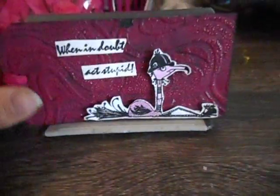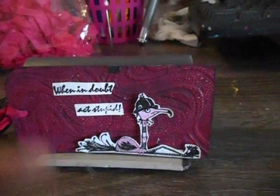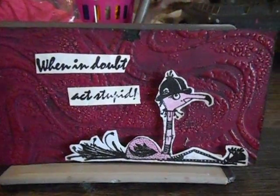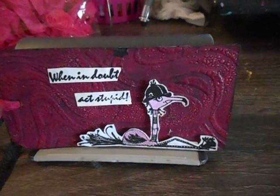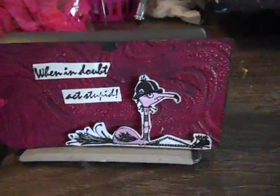I used a regular manila tag. And this one, I believe, is 4 1/4 by 2 1/4. I did a base coat in black, and then I ran it through the embossing folder. And actually, this is a texture fade from Tim Holtz. This is the retro one. And then I did a coat of magenta craft paint, and then I heat embossed it.